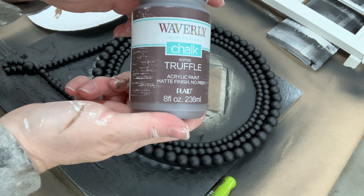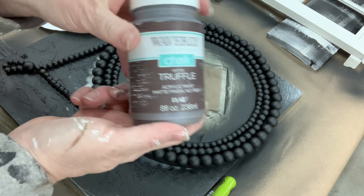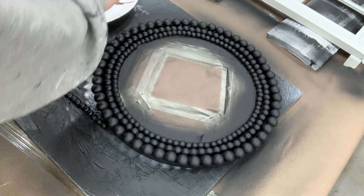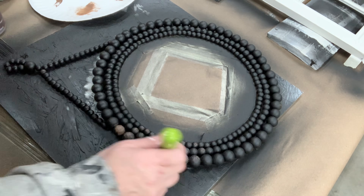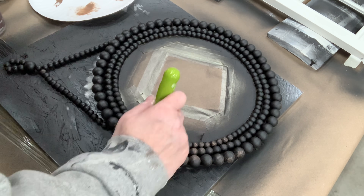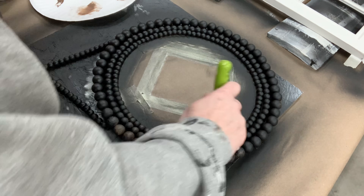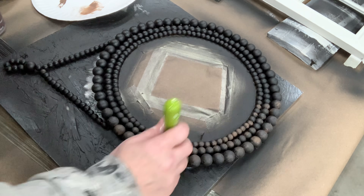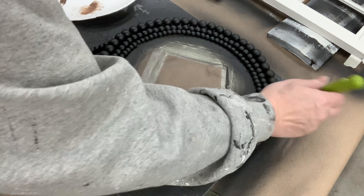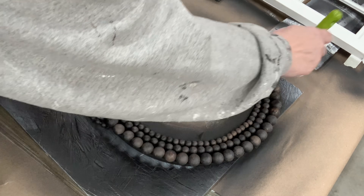I know this may seem like a silly step, but I didn't want to wait for paint to dry on the back — I just used Dollar Tree masking tape to tape that back side off so I can have that crisp line without any running underneath. Then I used the Kilz paint and primer to make it white. On this round mirror, I taped off the mirror part as best as I could. I spray painted that beadwork on the front using that Rust-Oleum, and here I'm using some Truffle chalk paint, trying to make it look similar to what the mirror beads were — they had some wear so I wanted to freshen it up.